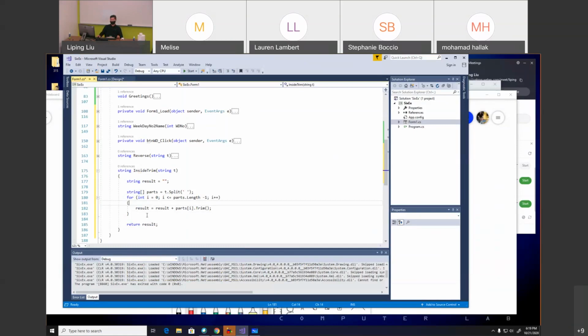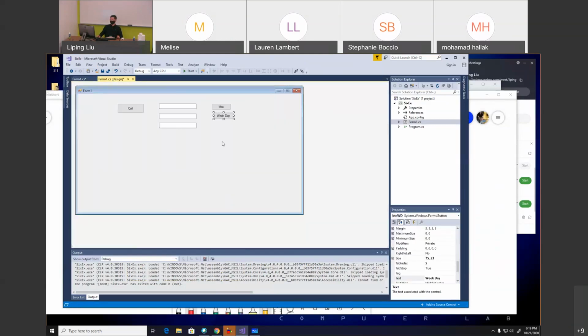Now let's test this last function. Similar to the previous one, I'm going to just test this one only. So let's go to the form here. I should not rename this so that I can reuse it. So let's just create another button.